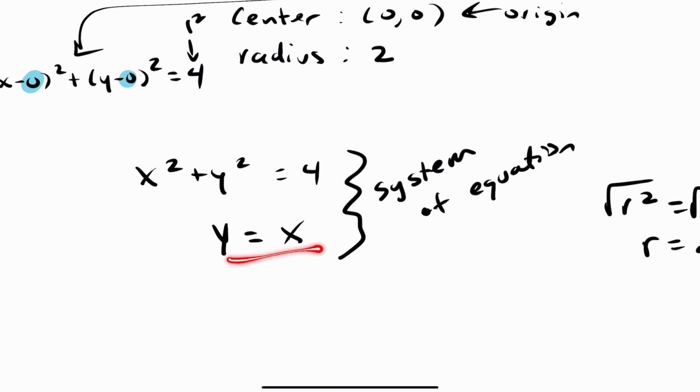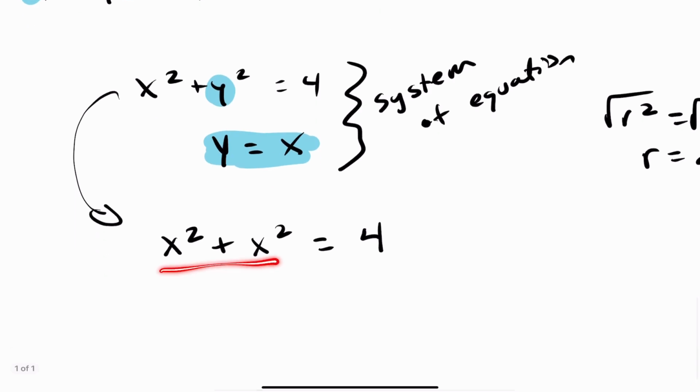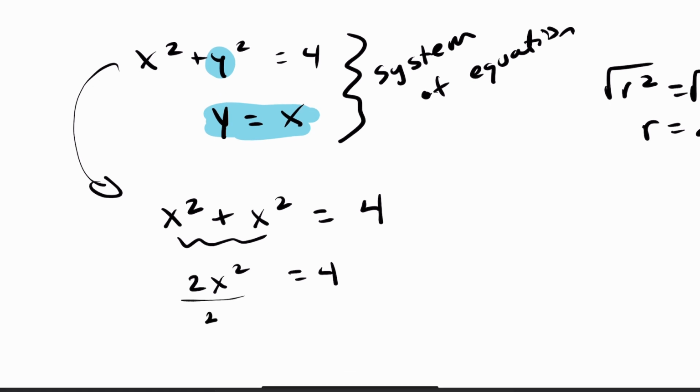Note that y is equal to x, right? If y is equal to x, then what is this? Well, we have y squared, but we know again that y is equal to x. All I have to do is replace y with x. So what do I get? I get x squared plus x squared again equals 4. And the fact that I have two x squares, I'm just combining them. It's basically 2x squared equals 4. And I gotta go ahead and solve for x squared here. So I gotta divide both sides by 2. So x squared equals 2.